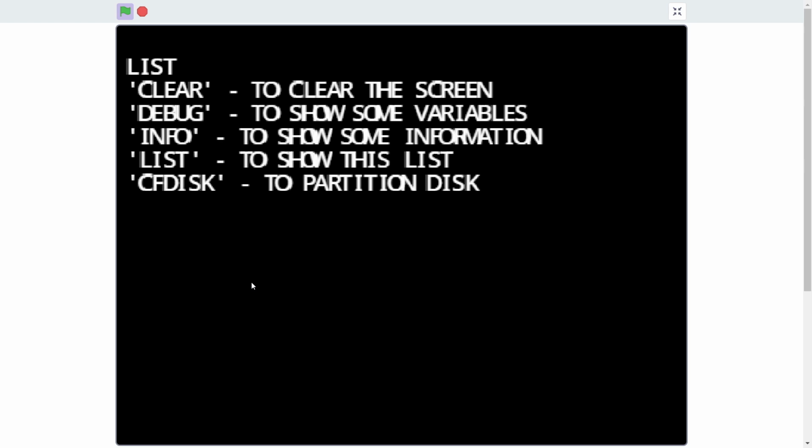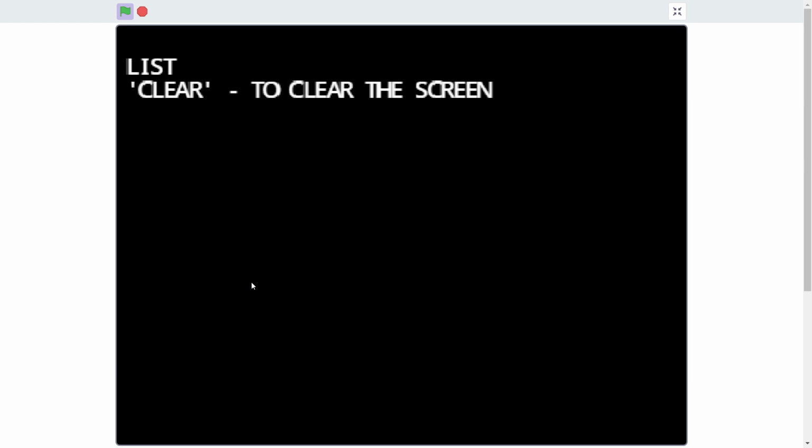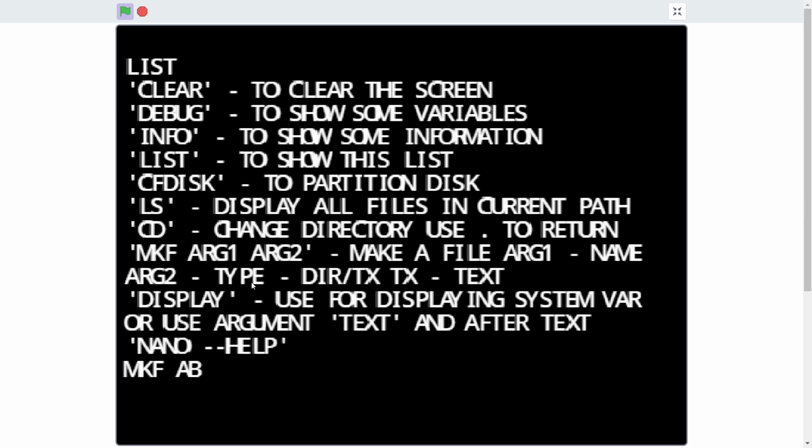So I'm going to make a file with the name abc, and the type is going to be dir. Dir is short for folder. So now we clear because we don't want errors, and we go with ls. Now it's showing up here.